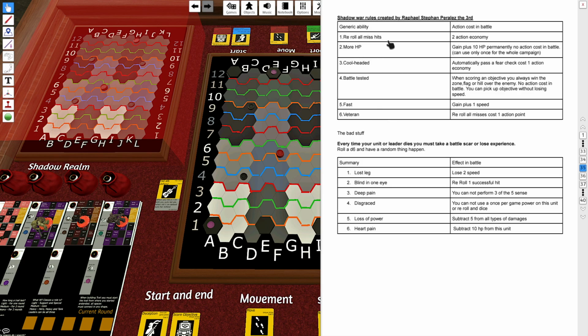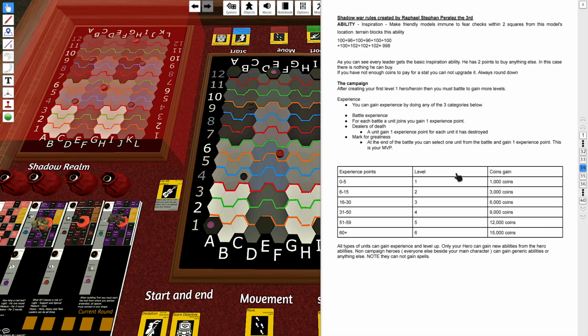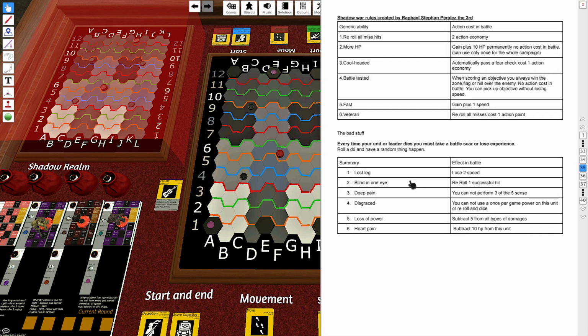So for example, reroll all misses, 2 economy points, etc. Every time your unit leader dies, you must take a battle scar or lose an experience. You can choose to either lose experience, so every time he dies, you're going to lose experience points. You're going to keep track of how many experience points you have, and if you die too much, then you can lose your levels. Or you can roll randomly for these effects, such as you lose 2 speed.